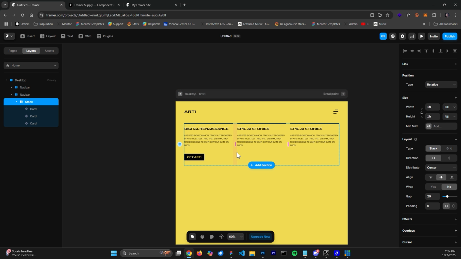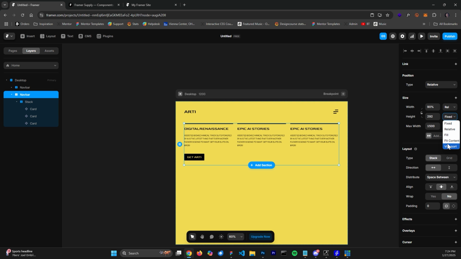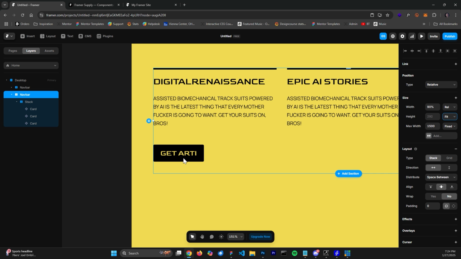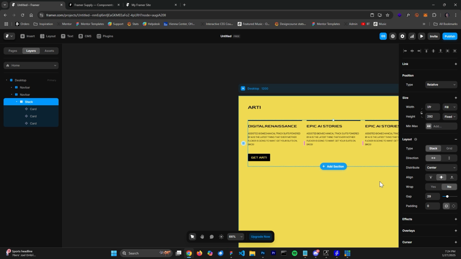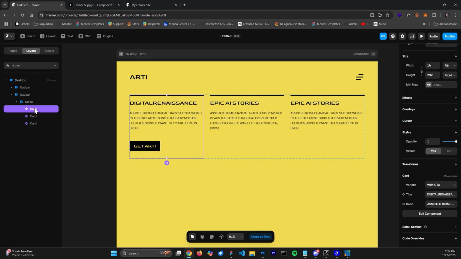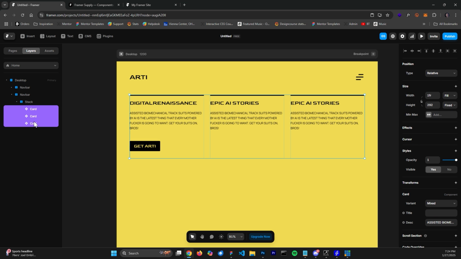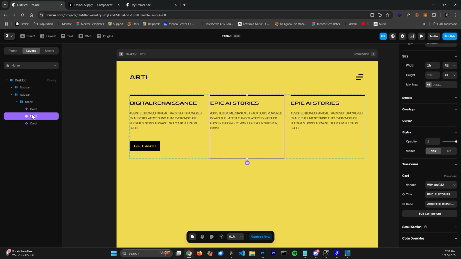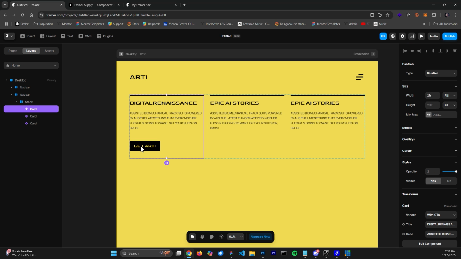All right, so now we have this parent container. We want to make sure that the height of the nav bar rather, is set to fit content. Now it's going to fit here. Now why is there space underneath it? Well, let's take a look at the stack. There's usually always a reason. Now the stack has a height that's fixed, that's why, so fit content. All right, and let's take a look at these cards. Notice they also have a height that's fixed. So we take all 3 and we do fit content. All right, I think it's working, but let's look here. It still seems like, why is there space underneath that one?